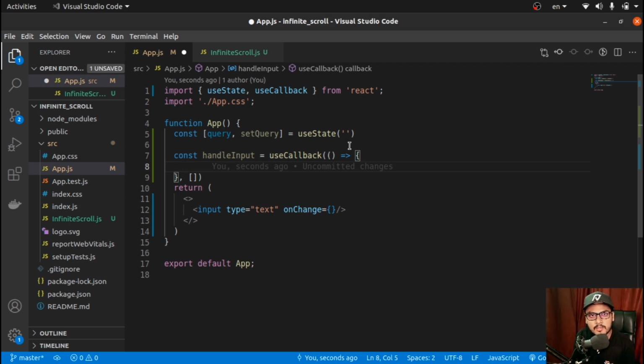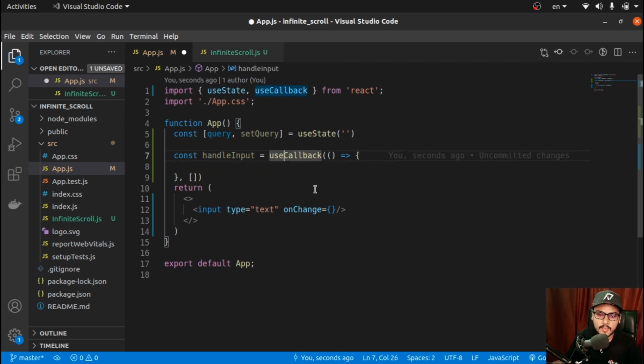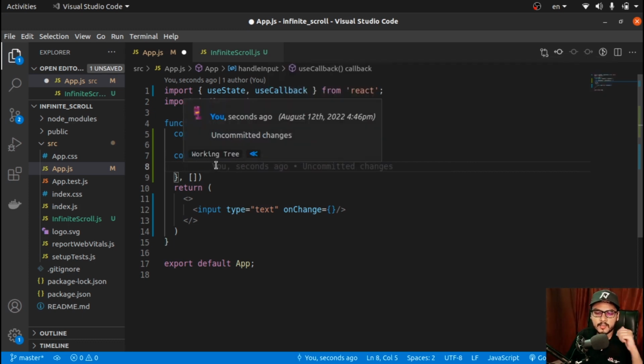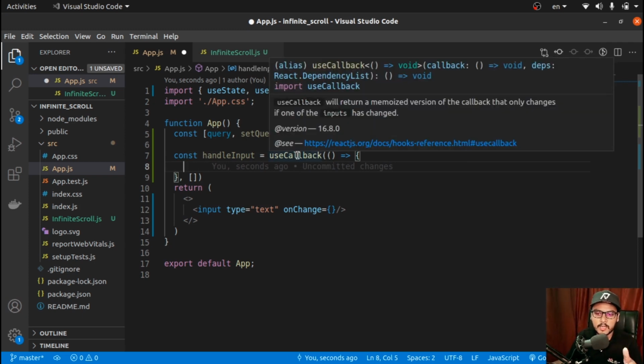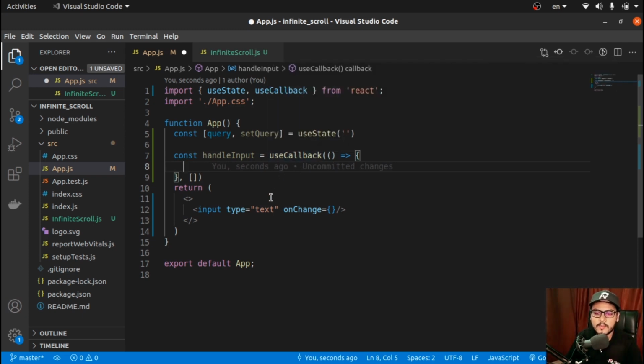If by any chance you are passing that function to a component, then that particular component also gets re-rendered, right? So to avoid re-rendering, we are using useCallback. It's a good practice to wrap your functions inside a useCallback, so that your code is really optimized. This might also add a good impression in front of the interviewer.